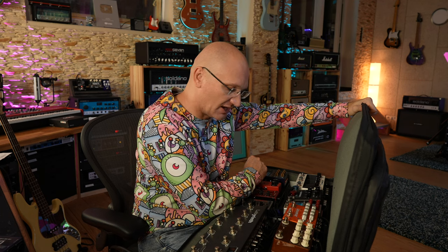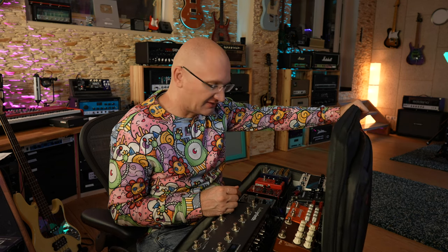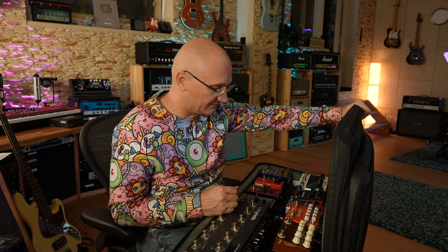But I'm very impressed. I did, however, just make it as big as I can and not really utilize the adjustability, because what I did is I didn't make the board based on the pedals I have. I kind of pulled out the pedals to populate the board. That's not really what you do. You usually have a certain amount of pedals that you want to use, and then you make the board the size that you need. Instead of saying, oh, this is the size of the board, let's see what pedals I can put on that space. That is really not how it usually works.